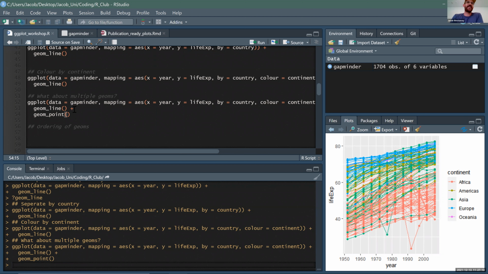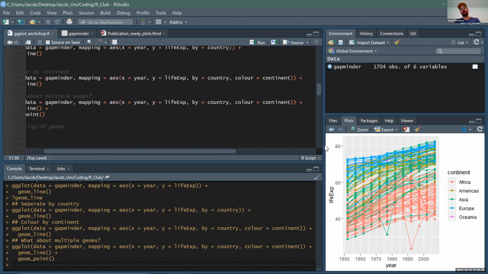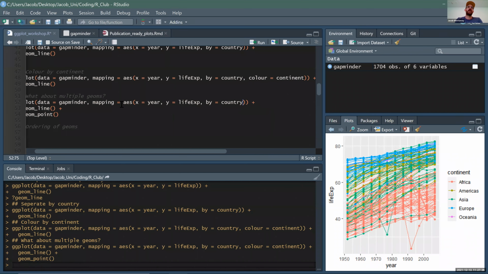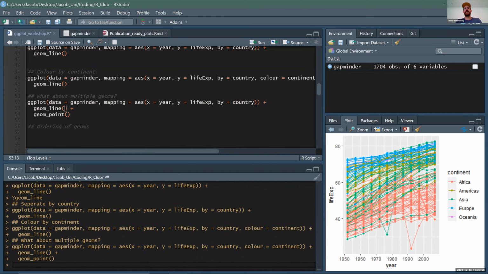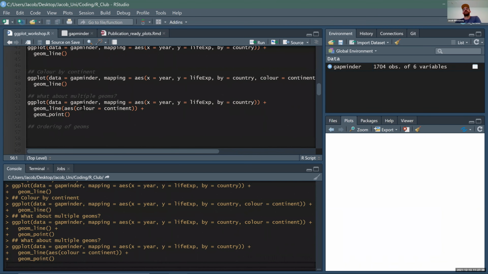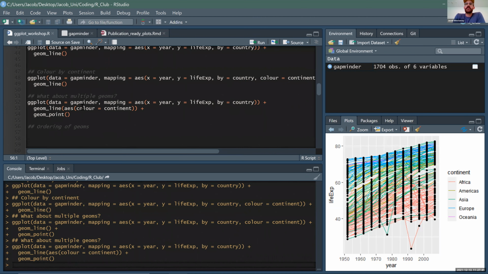It'll be fine. So everything in the ggplot function is applied to the geoms below, but maybe it doesn't make sense to have color applied to both the lines and the points. So we can actually take this out up here, and we could just drop it in the geom line because we just want the lines colored by continent. We don't want the points. And so what we can do is add an aesthetic function within here. We can pop our color in there, get rid of the color up top. And now the color will just be applied to the lines, and we can see that the points are now in black.